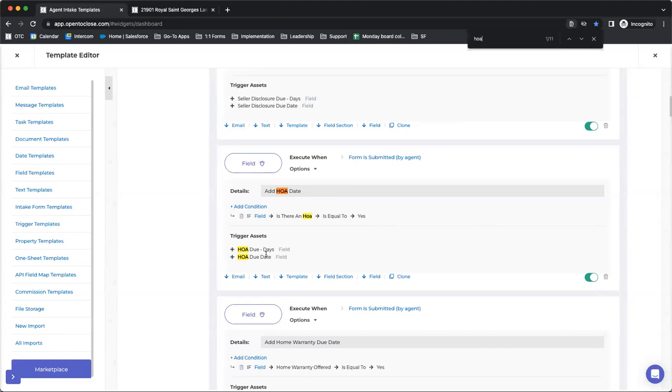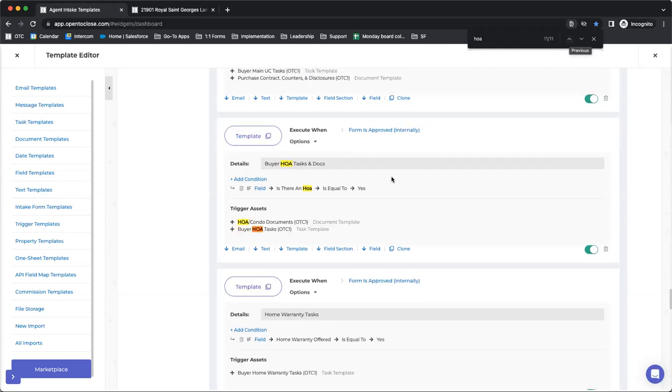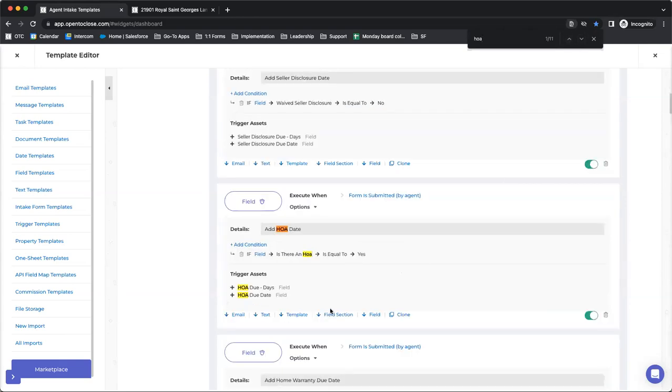So here we have that specific bringing on that field, because the way we've built it out is that we want specific critical dates to come on based off of our conditional logic from our intake form. So you'll notice the logic that you're using, is there an HOA equal to yes? That's going to be throughout the system, whether you're looking at your form conditions, your form triggers, your intake form conditions. There are quite a few other places that you can use this.